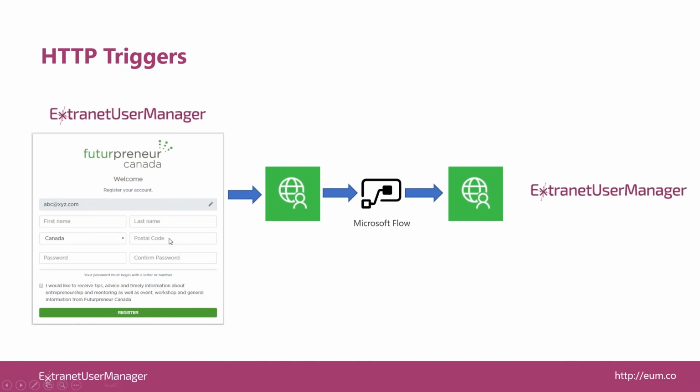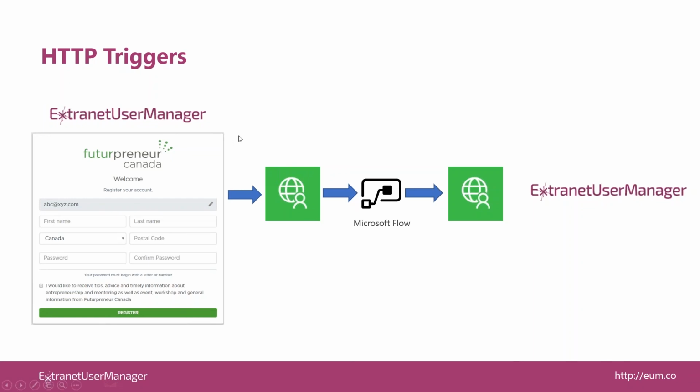But we also ask for the postal code. So we can track that right down to a fairly geographic area and match that to a business development manager within Futurepreneur Canada. And the idea is that Futurepreneur could keep a lookup list of postal codes that are managed by who, and in this registration process, we could look up in that, tailor an email out to that entrepreneur saying, hey, my name is Peter Carson, I'm your mentor or your business development manager, your account manager, and welcome to the whole process of working with Futurepreneur. Now we can custom build that with code, but we thought, what about doing it through Microsoft Flow?